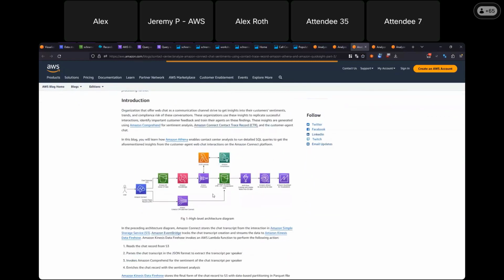And so you'll see that the end result is always getting that data into this S3 bucket, but it's going to follow a process similar to what we do inside of Contact Lens today. It's going to take the chat transcripts out of S3, use EventBridge, and then use Comprehend to get the sentiment just for those chat transcripts specifically.